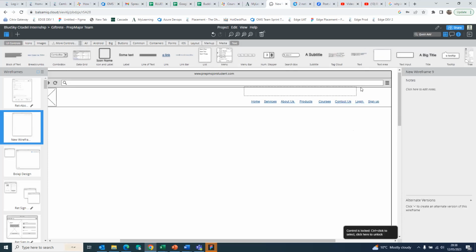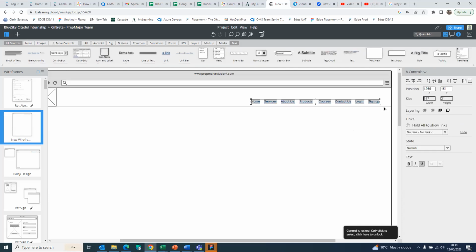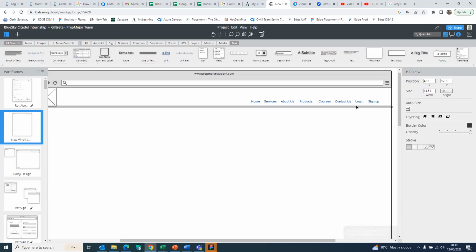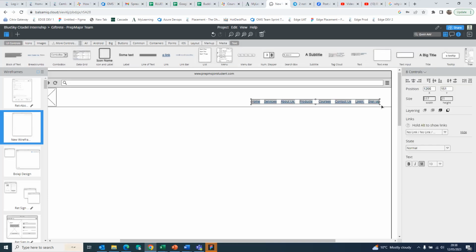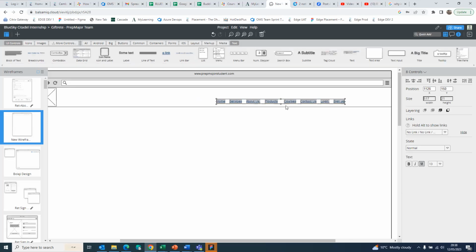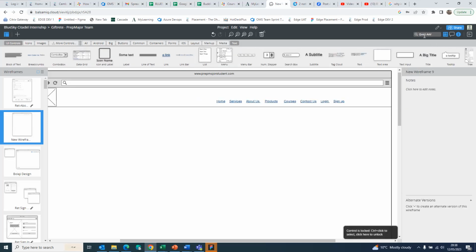I'm going to show you what you can do with it. So I want to move all of this because I feel like this place is getting crowded, but I don't want to move them one at a time. So what I'm going to do is hover my mouse on all of them, so I highlight all of them like this and then move. But my mouse has to change to this black one and move it. Right? Okay. It looks like I just performed magic, but you get the hang of it.